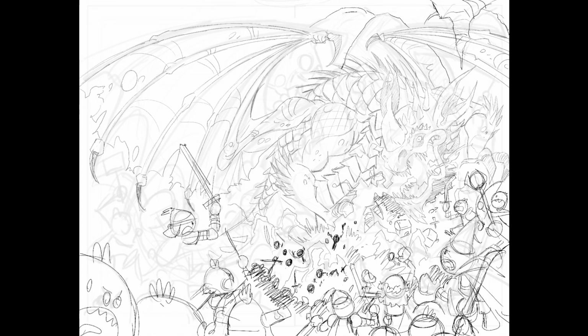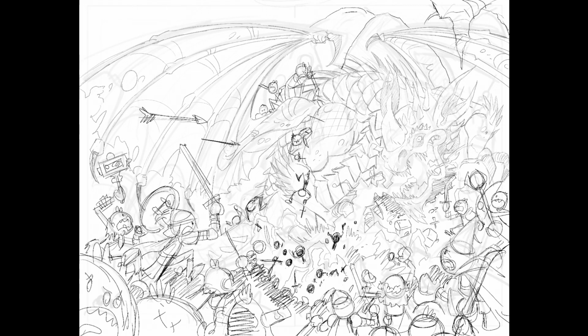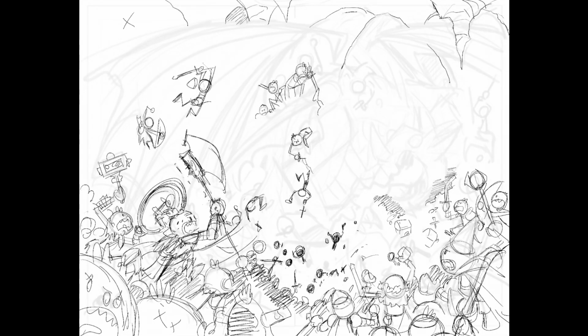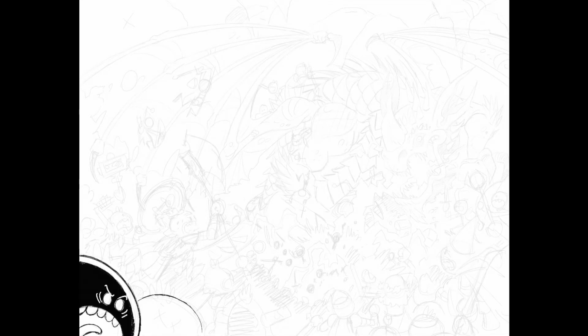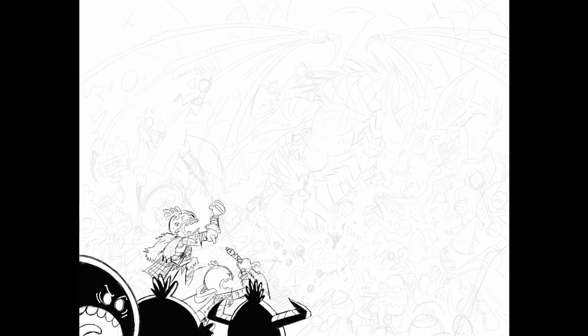So I'm trying to think of what I have for foreground elements to use, midground, background. I mean the dragon's really big, and so to give it some scale, you want to see the little characters over it. That was one of the things I was thinking about while blocking in the shapes here. Keep the nice big blacks in the foreground, big solid characters, to give the whole illustration a little more punch and depth.